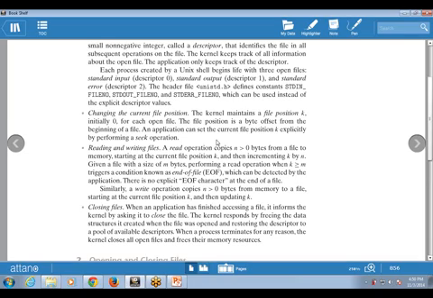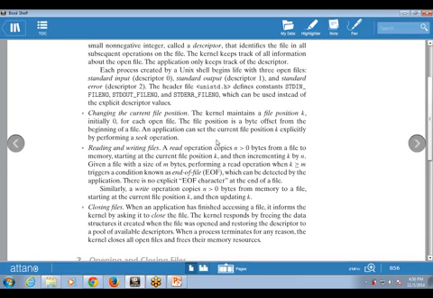Suppose I want to access the first location. In Unix input output, the kernel maintains a file position K, initially 0, for each open file. The file position is a byte offset from the beginning of a file.